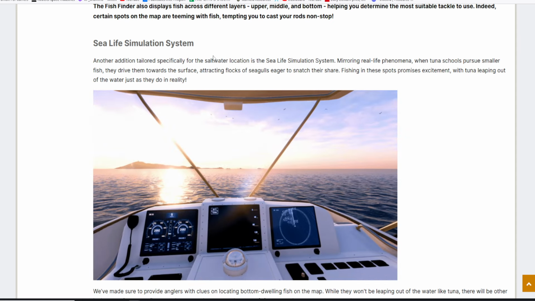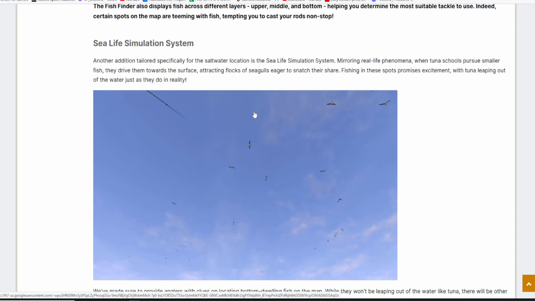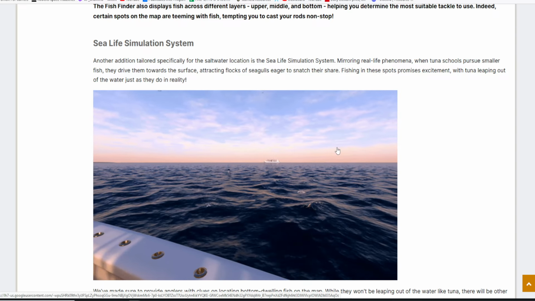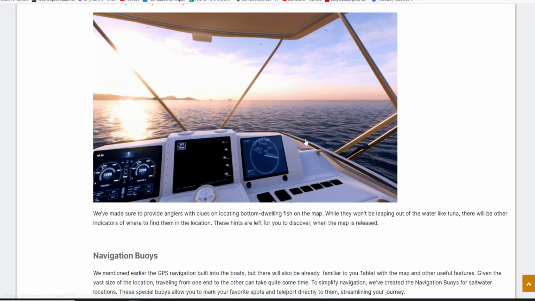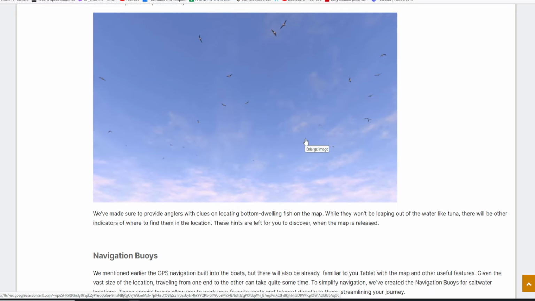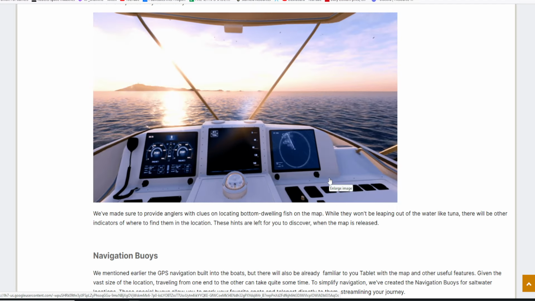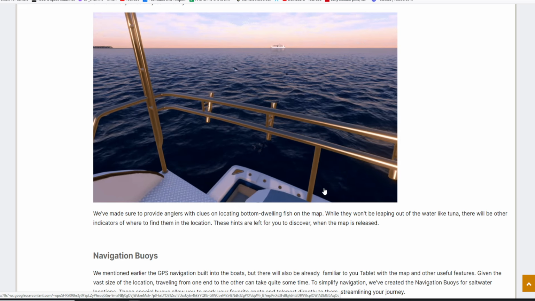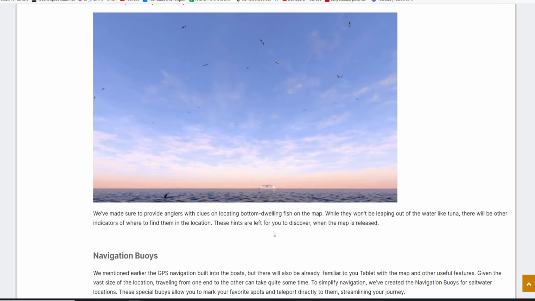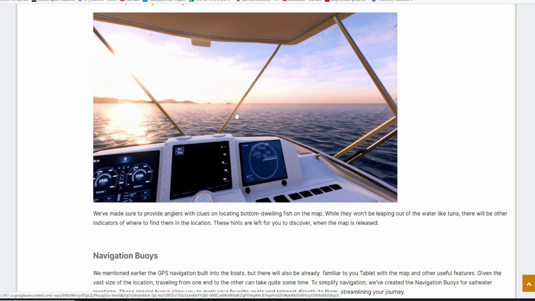Then the sea life simulation system. This is something really cool too. Another addition for the saltwater location is the sea life simulation system. So you can see our fish jumping here. It's not only for decoration and to make it a little bit more alive. No. You can see on the behavior what kind of fish is sitting there. You can find spots where fish are sitting. There will be other indicators of where to find them in the location. So it's not only for graphics that they are doing this, but you can see here already that was tuna jumping, by the way. And that's really cool.